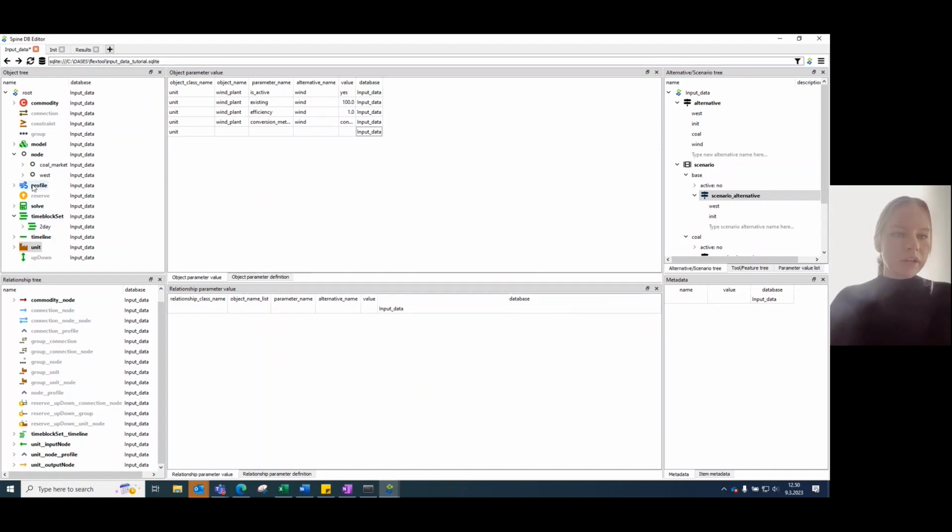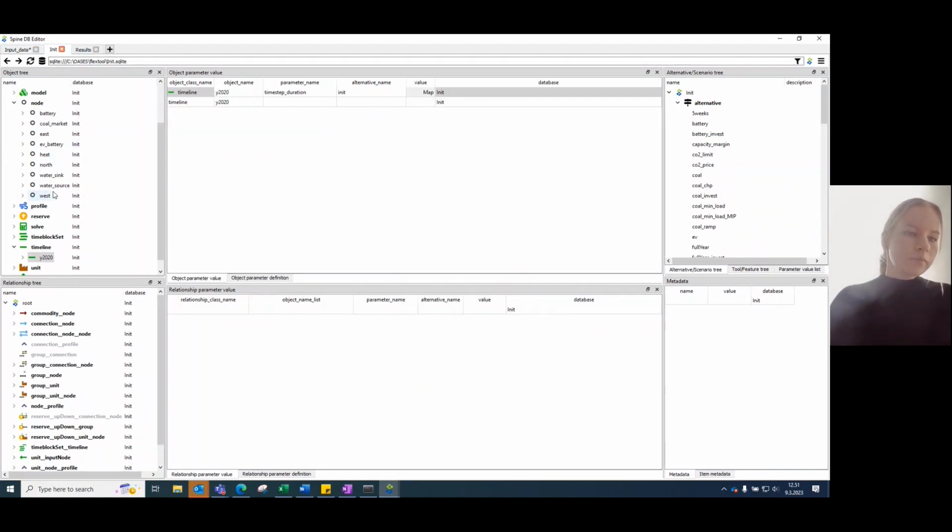Then for the wind profile, let's add a parameter called profile. And now this is what I was talking about earlier. This is the capacity factor for each hour. And maybe you guessed, it's a map.